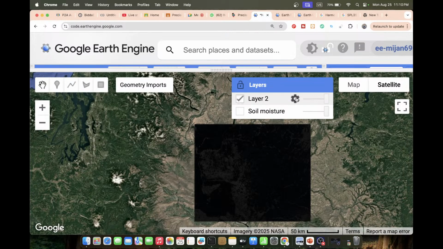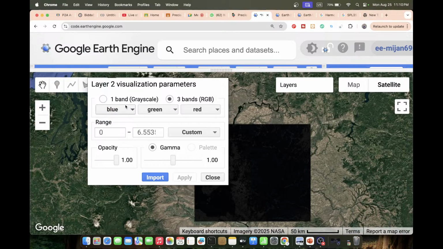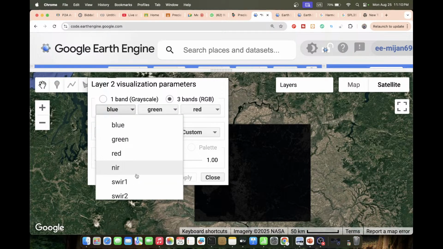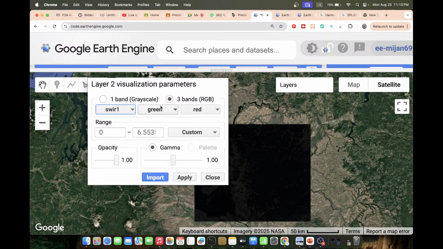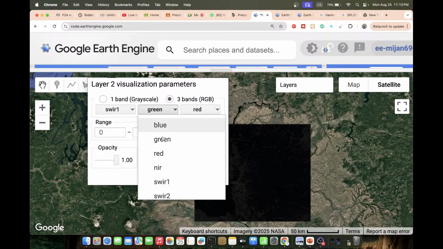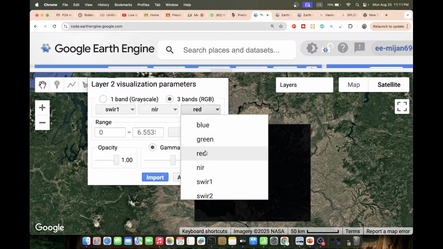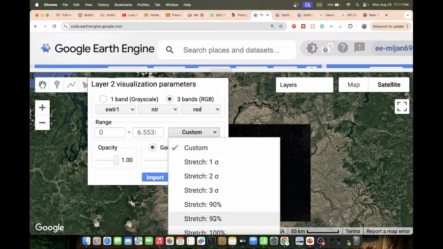So now if you add the layer, suppose I put the layer SWIR, then here the near infrared, and also here red. Stretch level 98%.